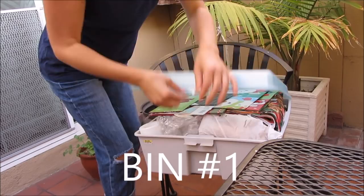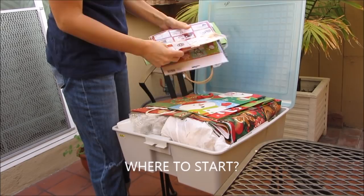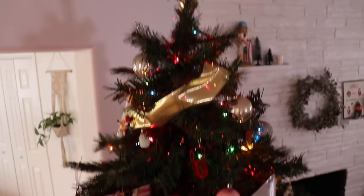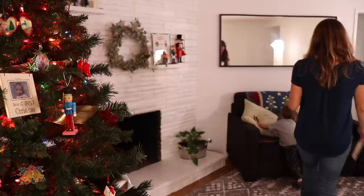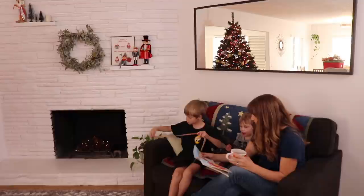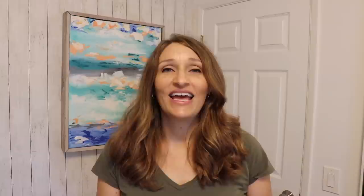The holiday season used to stress me out because I felt I had to decorate my house a certain way after seeing beautifully decorated homes online where every room was decorated. I decided that was not for me because it stressed me out and took the joy away from the holiday season. Now I usually decorate one main room — around the fireplace or where we put our Christmas tree. It makes me feel calm through the holidays, simplifies putting decor up and taking it down, and I can do it very quickly. We still do enjoy decorating even though we are minimalist.